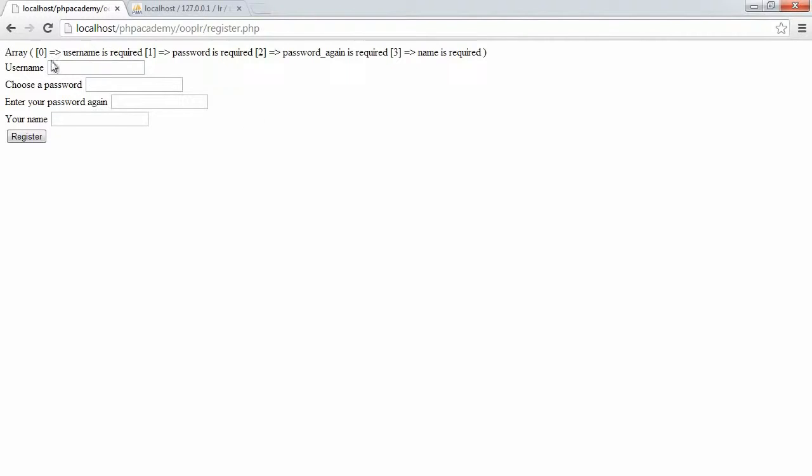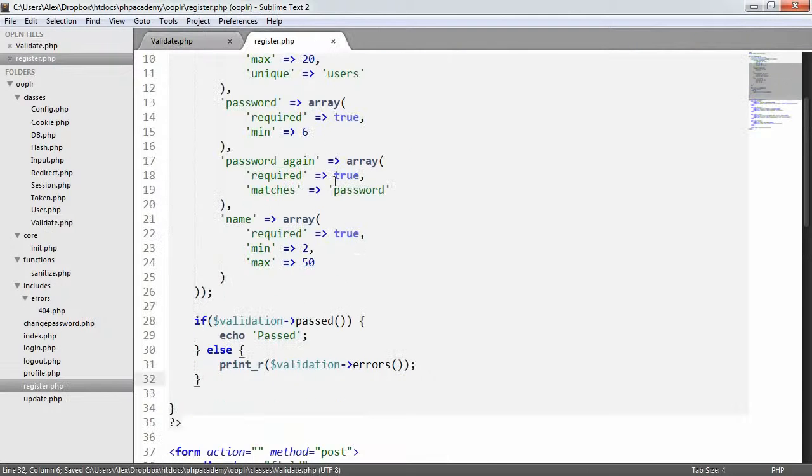You can see here that we're now returned with an array of errors, which is essentially what we've set out to do. And we've got username is required, password is required, password again is required, and name is required. If I enter a username and click register, we only get 3 errors. Perfect. Now the only problem here is that we aren't being returned with the past data that we've used. So if I was to enter a username and my name, but I forgot somehow to enter a password, we get our errors back, but these two are missing. So let's just go ahead and fill that in now. It'll save a little bit of time.